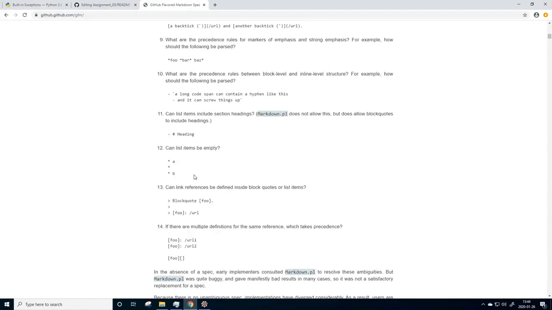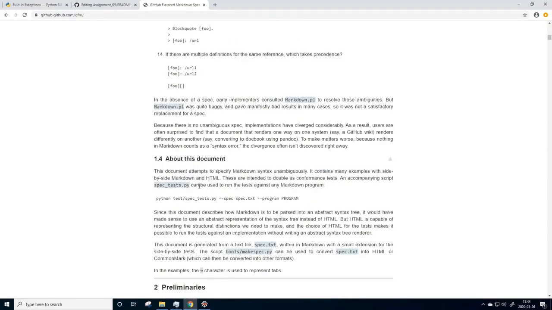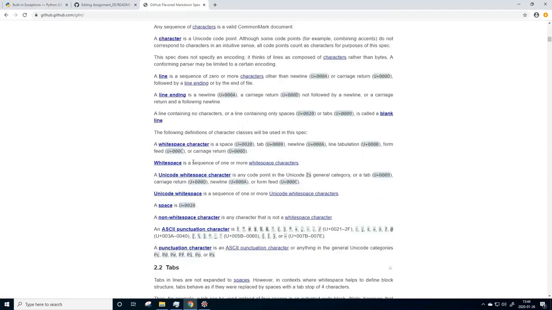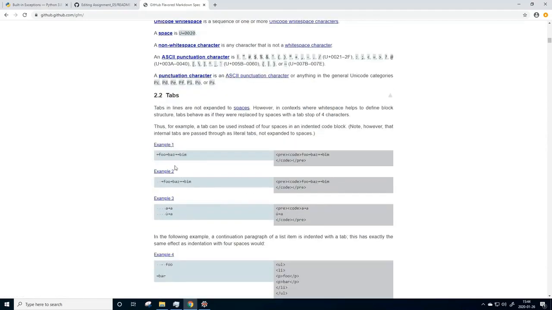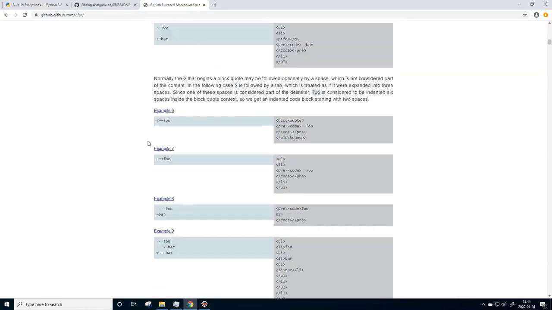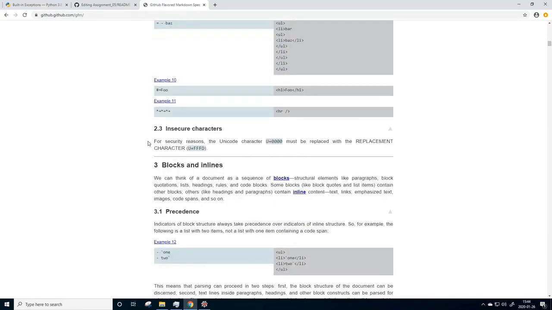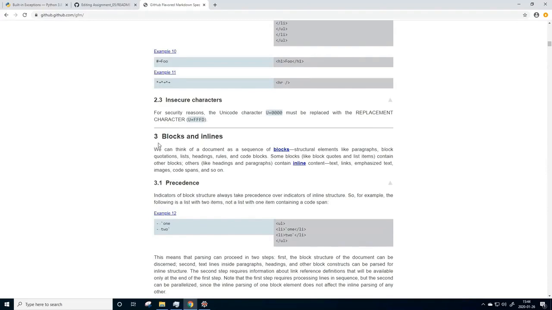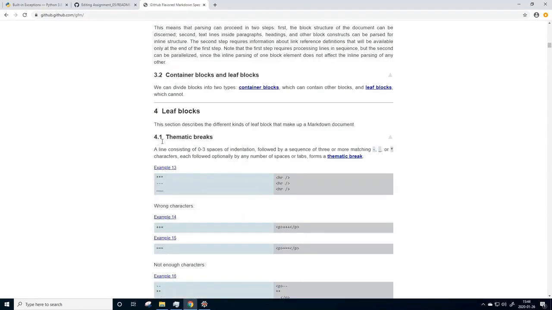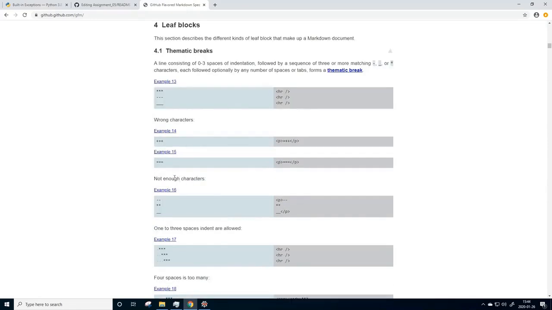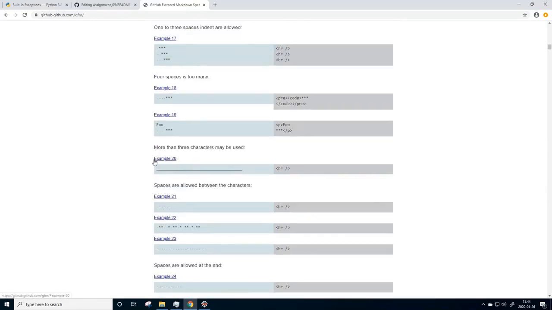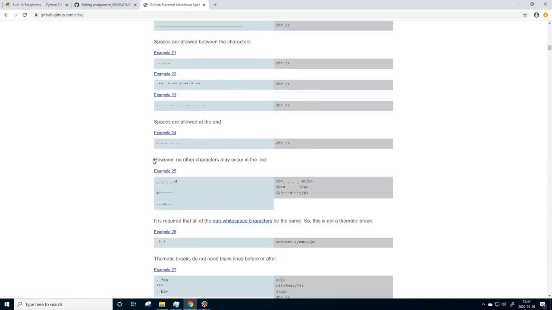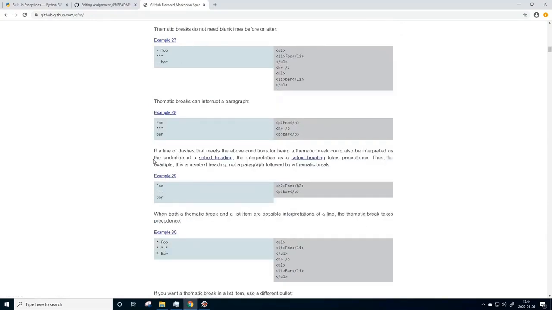So just scrolling down here, I'm looking for the blocks and inlines, and you can actually create different blocks or different appearance of your text this way.